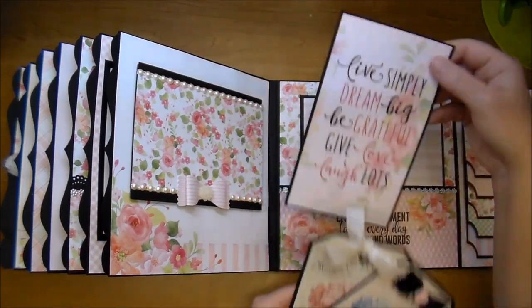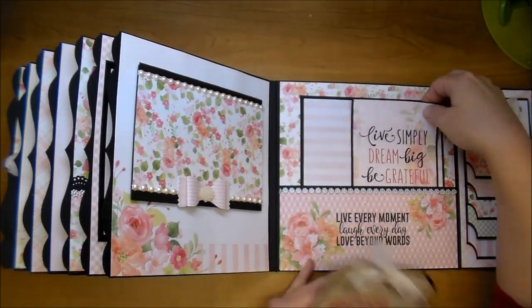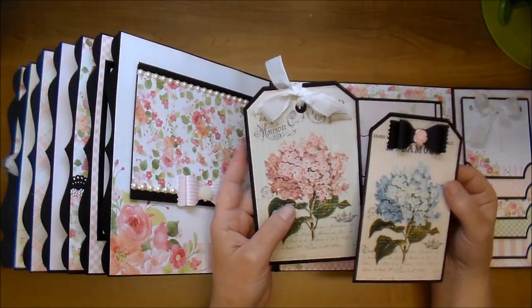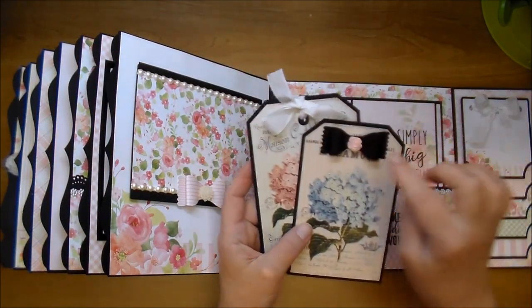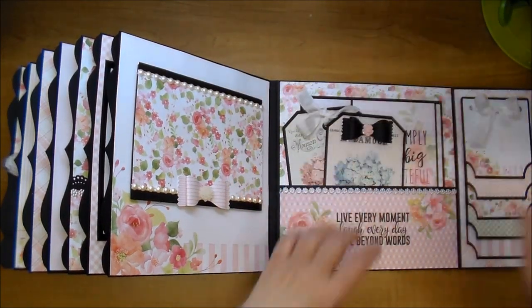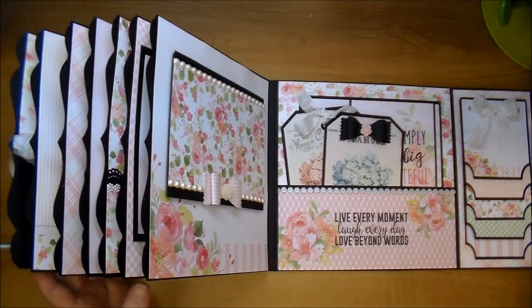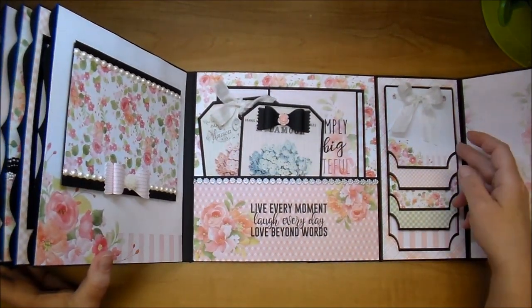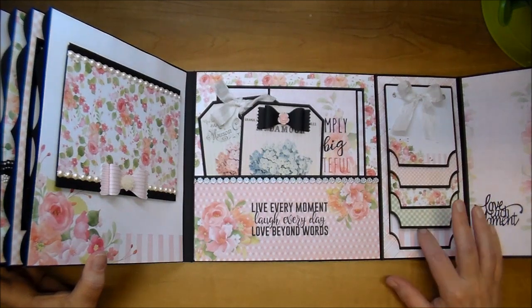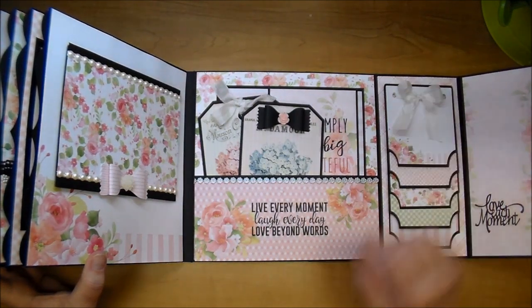Two tags, again, with beautiful images of hydrangeas, some seam binding, a bow, and another little resin flower there. And then on this side pocket here, or the spine, I made another little waterfall for her to add more journaling and or photos to it, and some seam binding. And on the side here, I put love each moment.